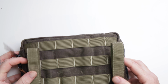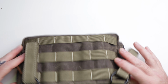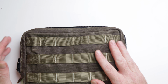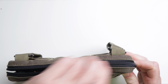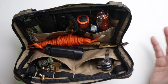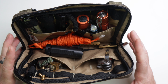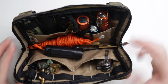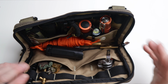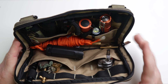It is really a bag that's meant to be attached to a larger bag. You can use the molly strips to attach it to that. It's made of canvas, it's water resistant, and it's got molly strips on the front of it as well, and it is just a very well made bag. Now this is full of bits and bobs just to really show you just how much space there is in one of these nutsacks. So you've got lots of compartments within it, and you've got some to hold knives or flashlights or pens or really anything that you want it to, and it is just a really well made, thought out bag.